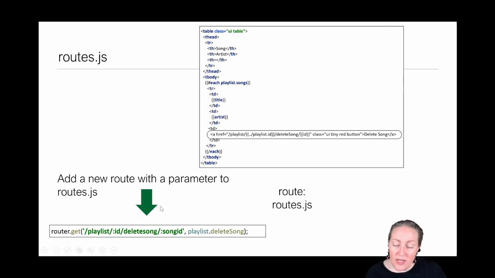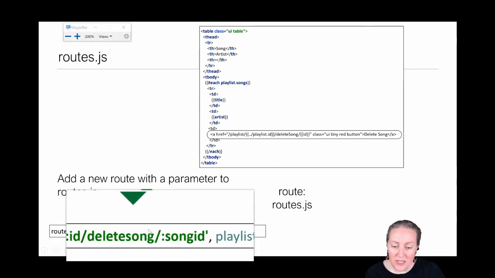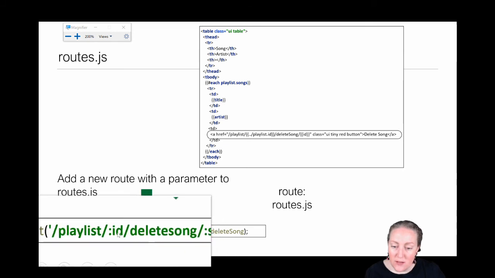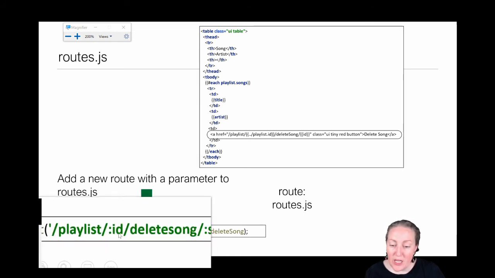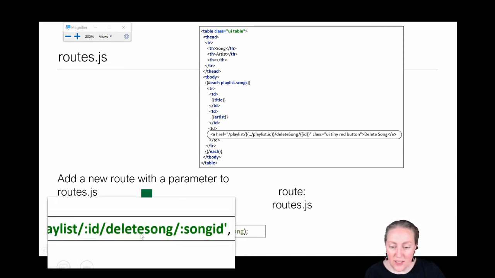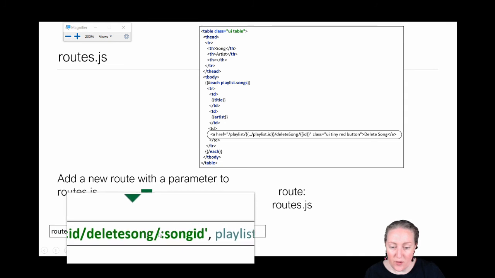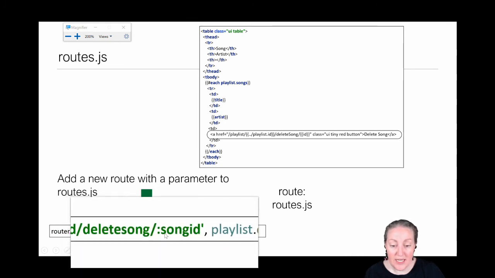And next then we'll add a matching route in the routes file. Our route again is going to contain a couple of these parameters this time. The ID one looks similar to what we saw in the last set of slides. That's going to be the ID of the playlist. And next then delete song and another / and then the ID of the song we want to delete.